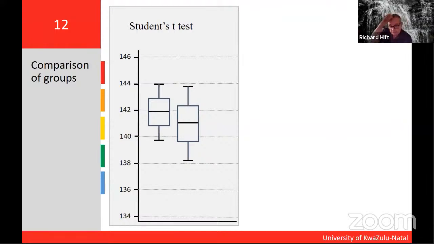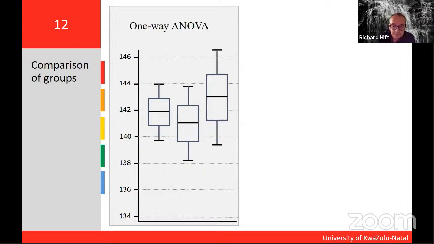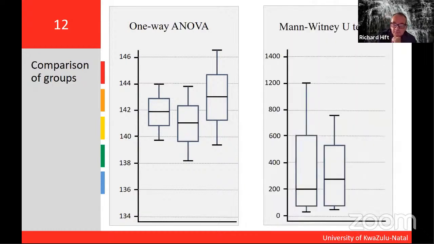You're just asking to be caught out by your reviewer or examiner. And you need to know that if you've got more than 2 groups, then we use a test called analysis of variance. It's usually referred to as one-way ANOVA, just in case you ever have a case to do a 2-way ANOVA.